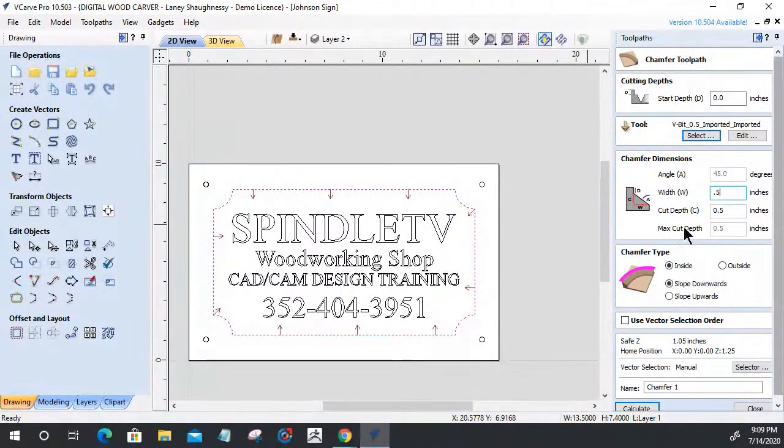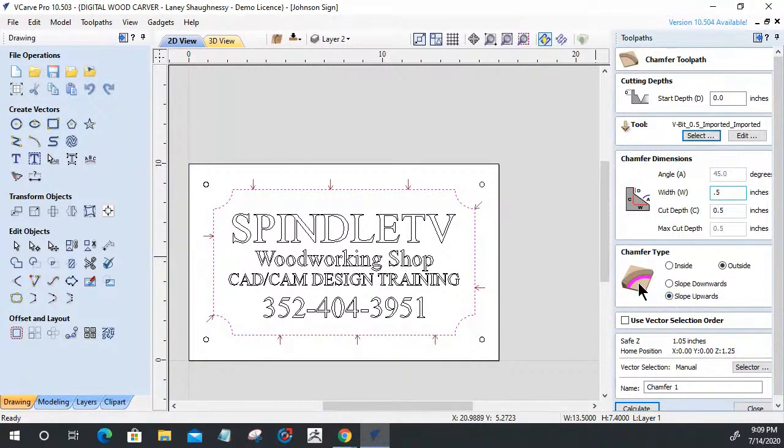Yep, there we go. All right, so I want this to be an outside chamfer, so I have a choice, inside or outside. I want this to be outside, and I want to chamfer out and down towards the edge of my material. And I can have it slope downward or slope upward.